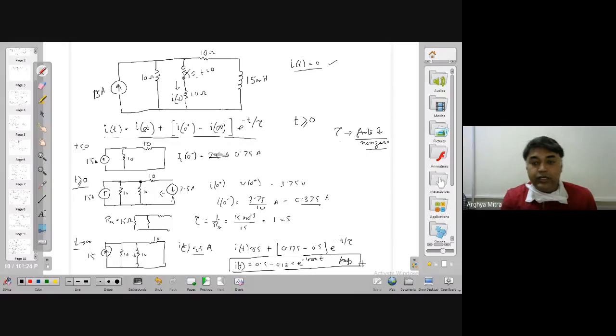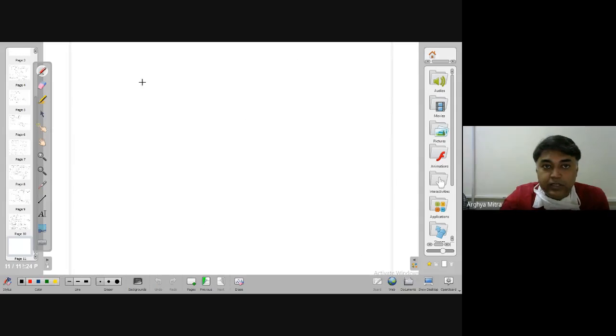Now, as I told you, tau should be finite and non-zero, then only I can apply this. So what will be the case for this particular condition? I have a circuit something like this. This is a capacitance. This is a switch. Again, there is a capacitance, and this is the circuit. This is C1. This is C2. The current flowing through this is I of t. The switch is closed at t equal to 0.